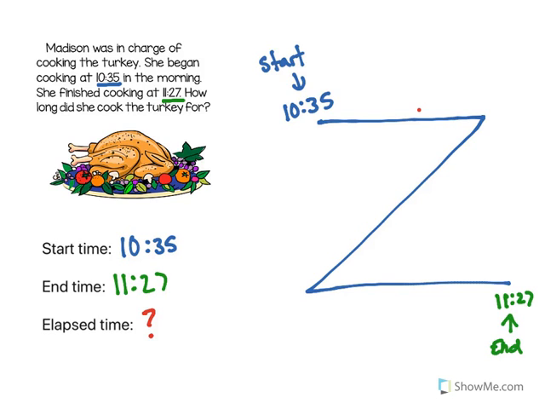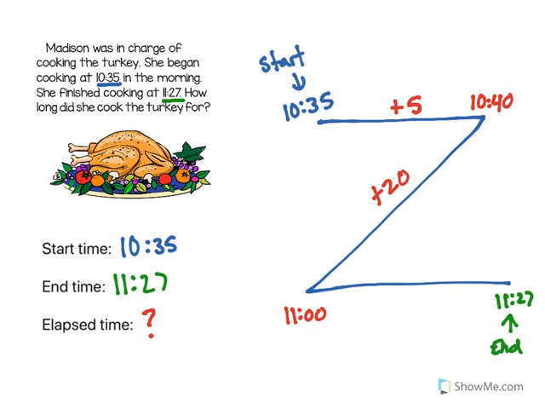So the first step that I'm going to do is look at 10:35 and think, what do I need to add to 35 minutes to make it a friendly number? Well, I'm going to go ahead and add 5. Because if I add 5 minutes to 10:35, it's going to make it 10:40, and it's way easier for me to work with tens. Okay, the next step is to see how many minutes I need to add to move my clock to the next hour. So I want to make it 11 o'clock down here. That's what I want to get to, so I need to add 20 minutes.